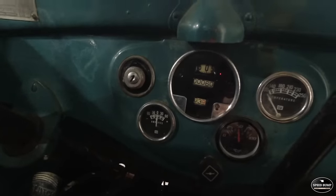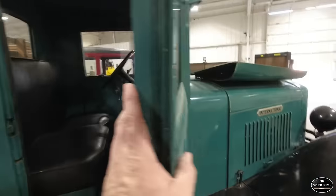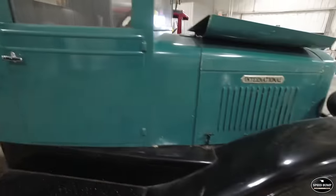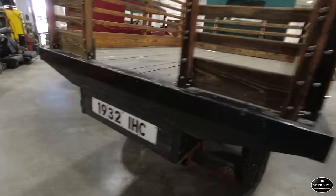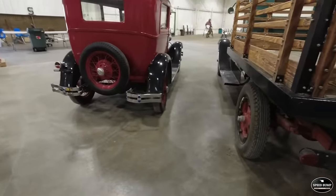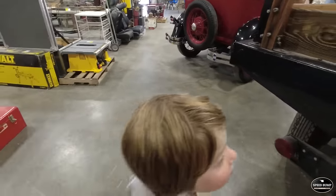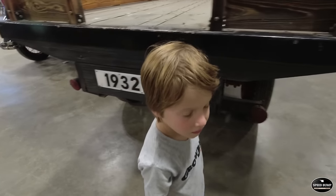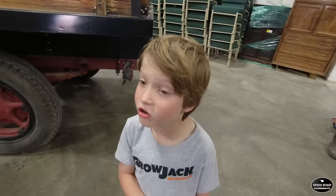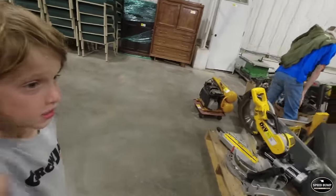Well, look at that. It's only got 60 miles on it. I had no idea these were here. Might be worth watching at least. What do you think this is worth? And what do you think that's worth? I appreciate it for what it is, but I'd love to make a hot rod out of it. I think that's worth $30,000. $30,000? You might be right. What do you think this one's worth? $40,000. $40,000? I could be right. I hope you're right. Nice cars are expensive.